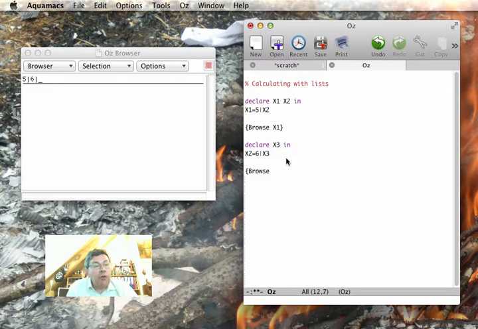So if we now look at the browser, notice that it has been updated automatically, saying 5 bar 6 bar unbound variable. And if we just look at x2, it'll be 6 bar unbound variable. And the final one, to finish the list, let me bind x3. Let me bind it to 7 bar nil. Here I don't need to declare any new variables, so there's no declare. So let me feed this region. And now the original x1 will be 5 bar 6 bar 7 bar nil.